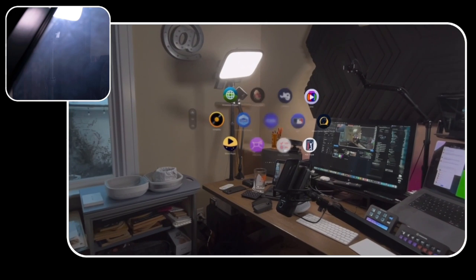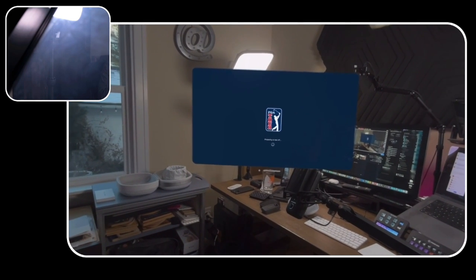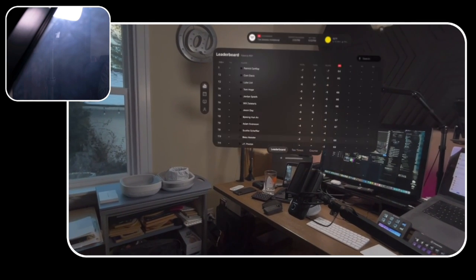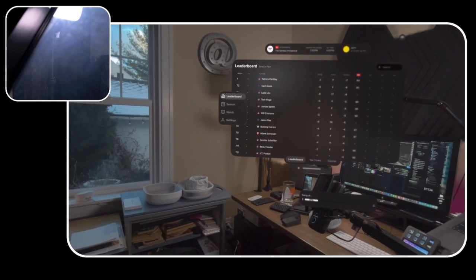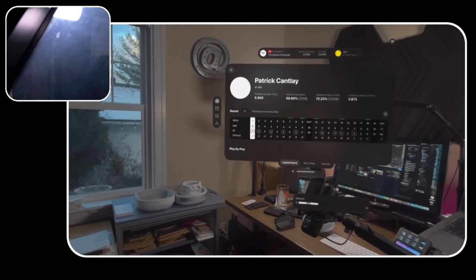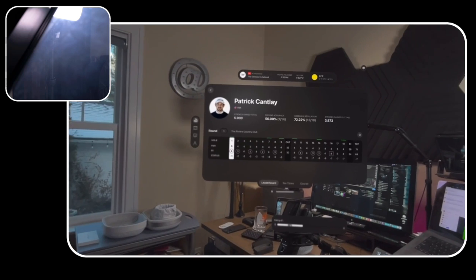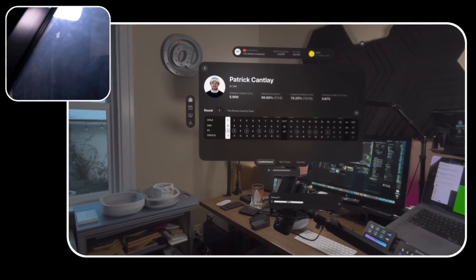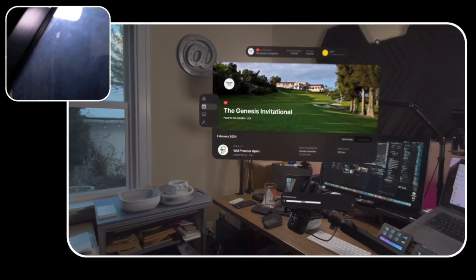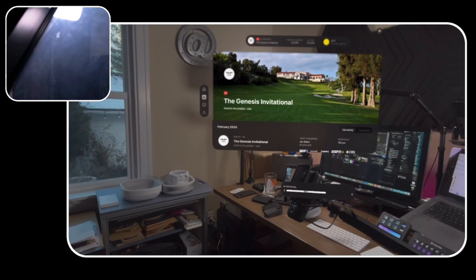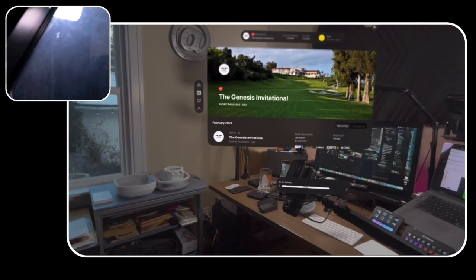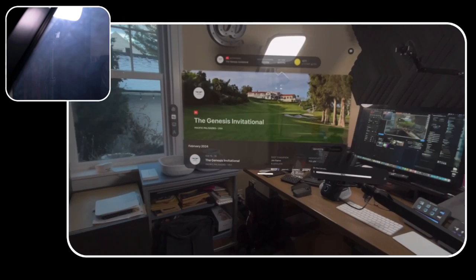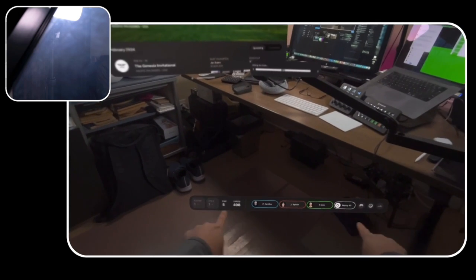PGA Tour for the golfers. Sure, I got the leaderboard and all that, but let's go here. And I need to immerse myself. I can actually, oh, it's down here. Sorry, people.